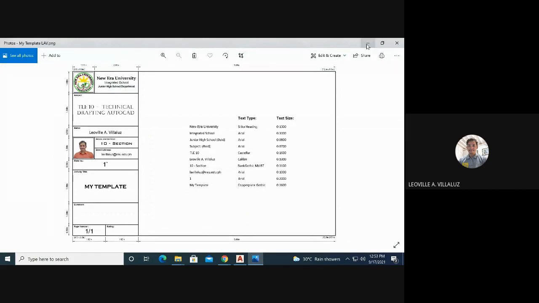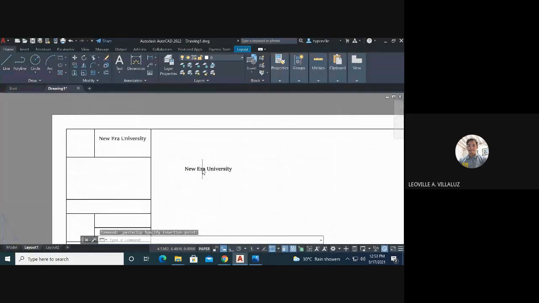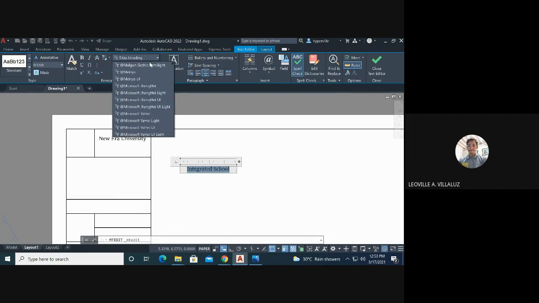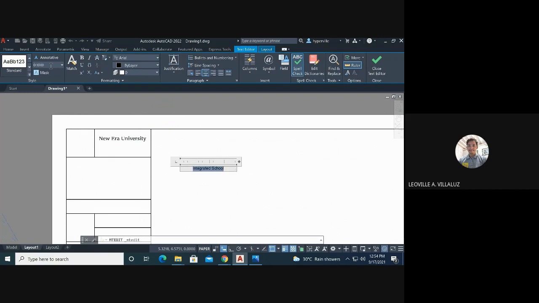Okay, point one. Double click integrated school. Control A. The text is Arial, and the size is 0.1. Enter. Okay, there you go.